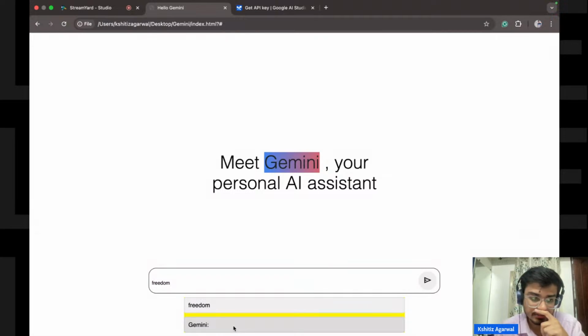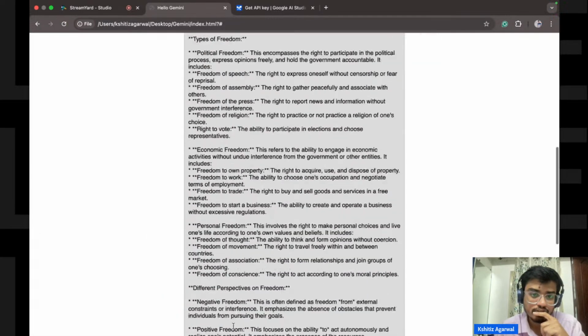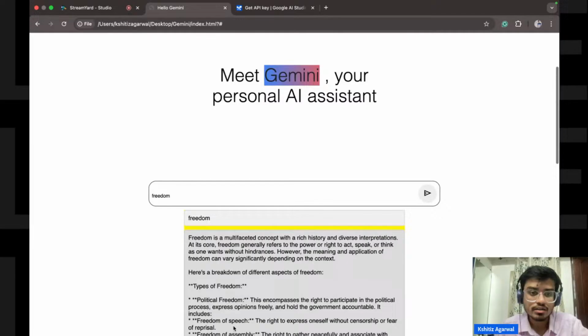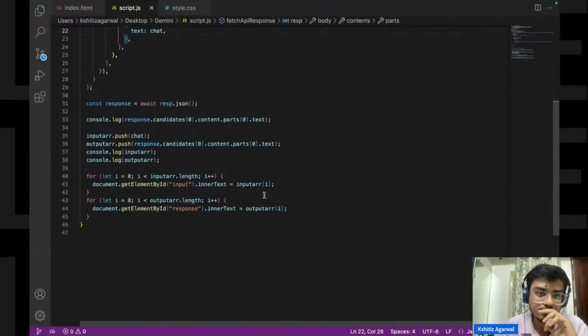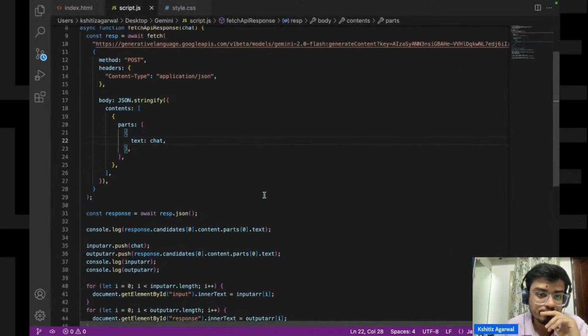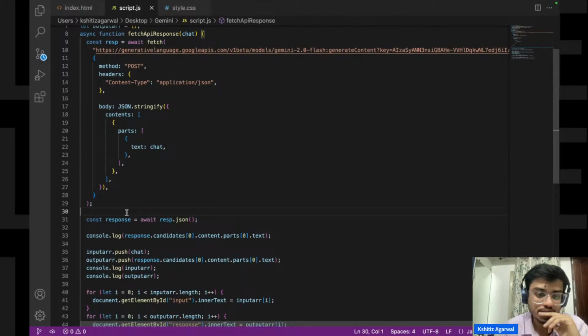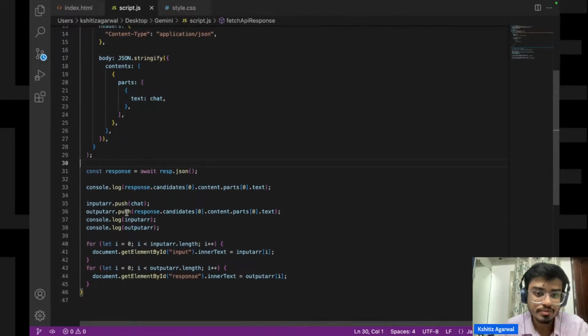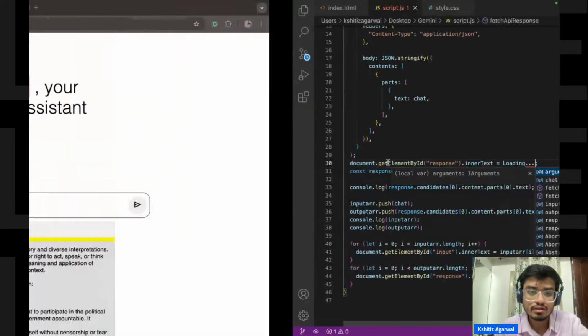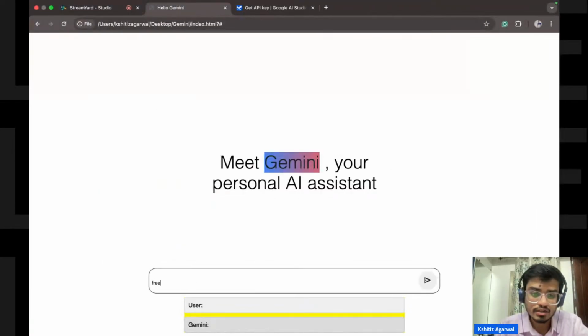Until the response is ready, what I can do is document.getElementById, this thing, and I can call it loading.